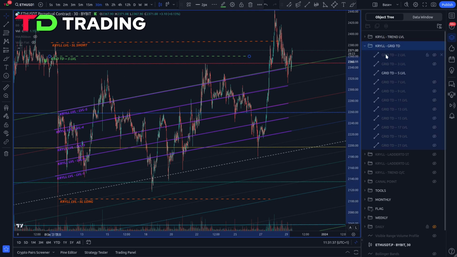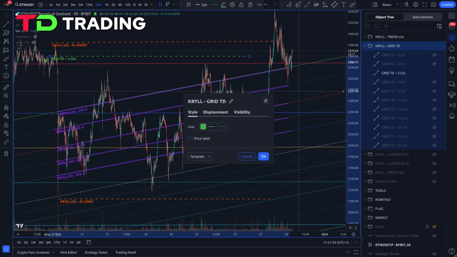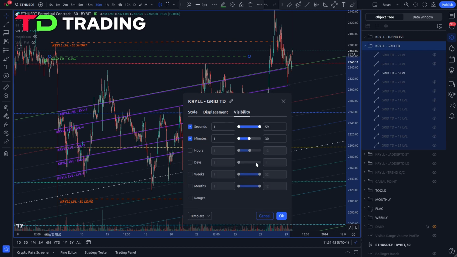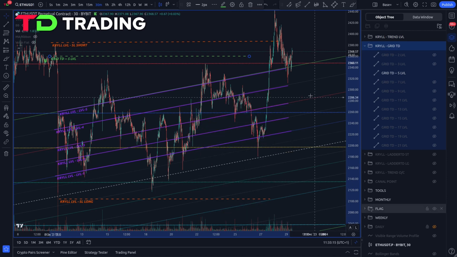I remind you that the trends have a visibility of 30 minutes. You can change that by right-clicking, settings, visibility, and here you can change the settings. All the trends within this folder will have the new parameter. Watch our dedicated video on how to configure the tools. And so, you're not forced to set up everything at once. Set up what you need little by little, and at the end everything will be done.